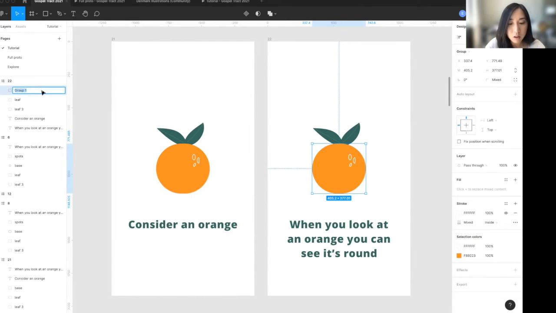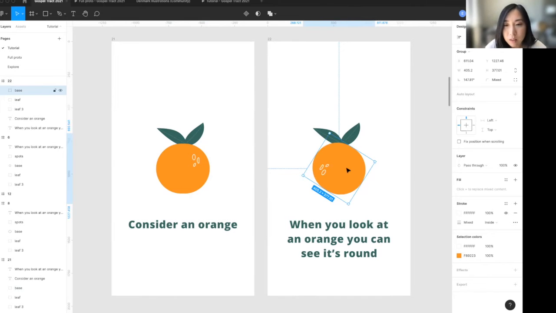So I'm going to call this base, that's what I called it. Okay. Because I want it to roll, all I did was simply rotate it to its side, because I just imagine an orange rolling over.